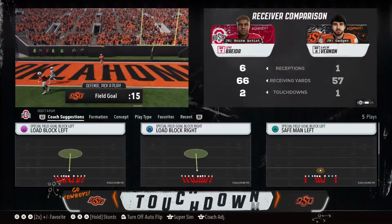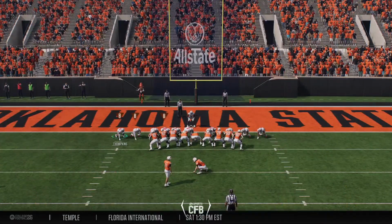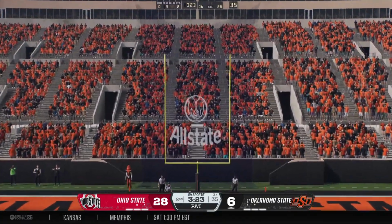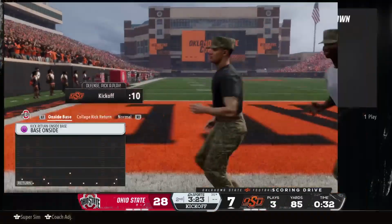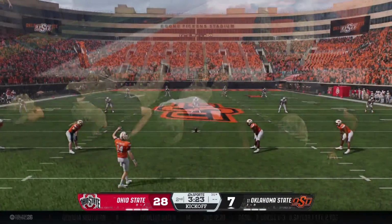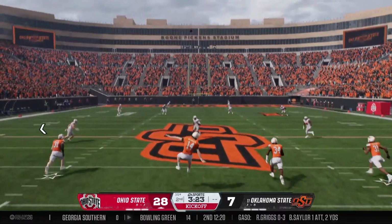Touchdown, Cowboys! And once he found open space, the band might as well start playing. Quarterback's ability to read the field is huge, and also the anticipation, the timing, to be able to throw the football, Jesse, and hit a guy in stride so he can get run after the catch and get in the end zone. That was a nice job by the quarterback.